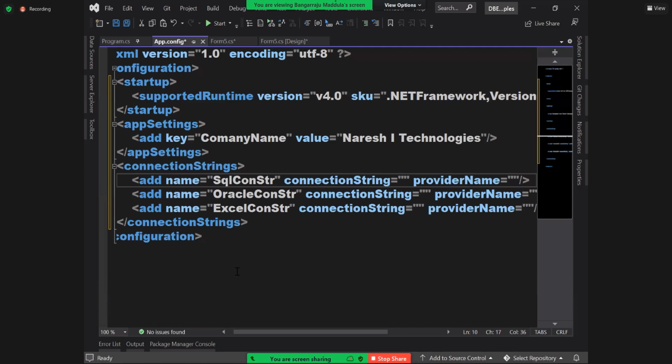Now tomorrow you can read these values from the config file and use them in the code. So tomorrow, if the config file updates also, the changes will affect my application automatically. Did you understand or not? How to read and all these things I'll show you in the next class. Okay, let's stop here. We'll meet tomorrow. I'll show you in the next class.